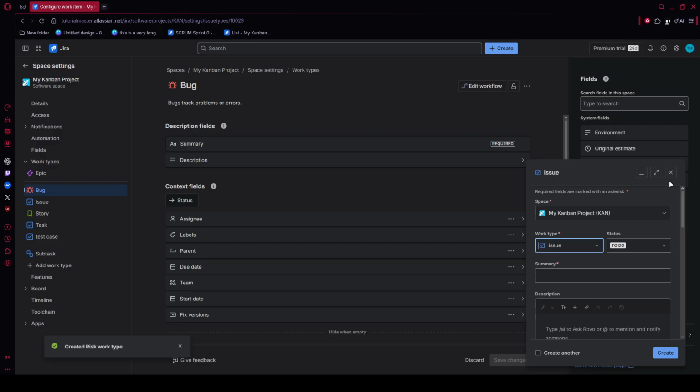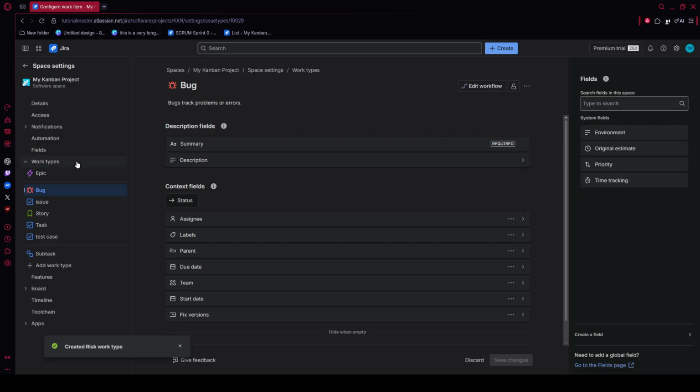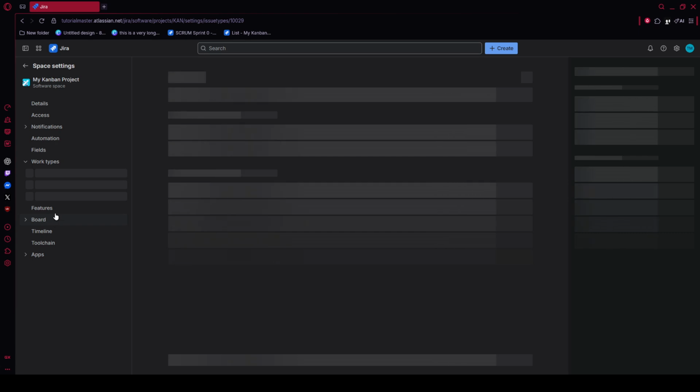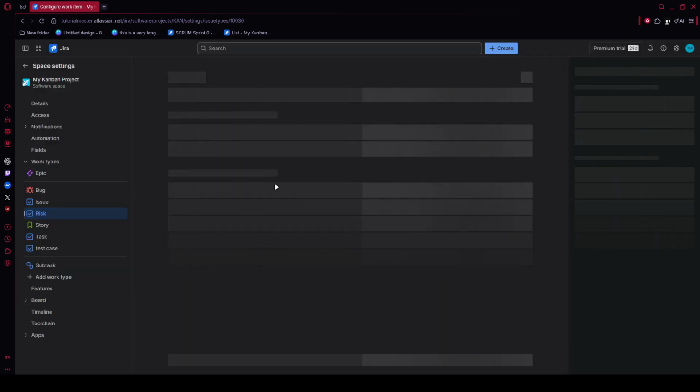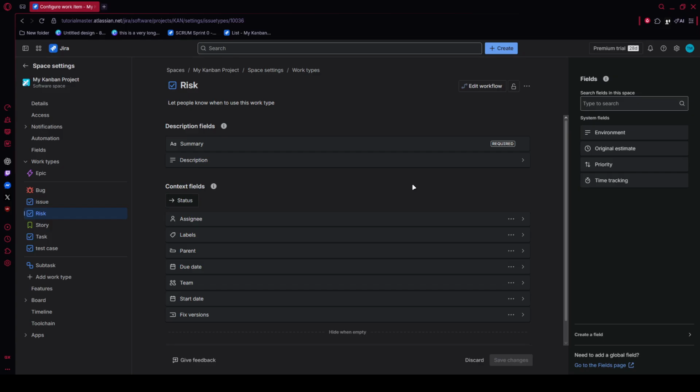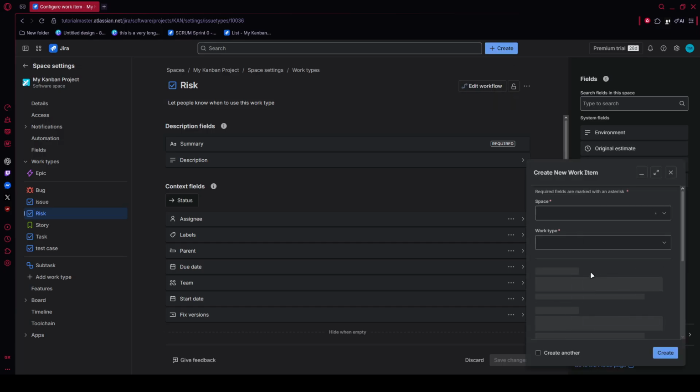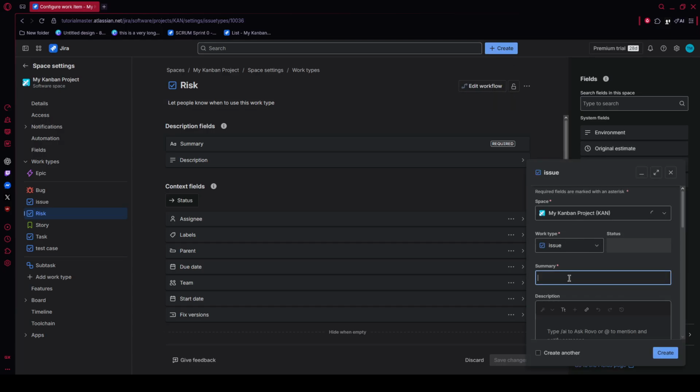compliance-heavy environments. Once your fields are ready, go to your project backlog or sprint board and create a new risk issue. Fill in the relevant details, then save it. After that, use the link issue option beneath the issue title to connect the risk to related work. You can use relationships like is blocked by or relates to, depending on how you want to track mitigation work. This helps tie the risk directly to the tasks or stories involved.